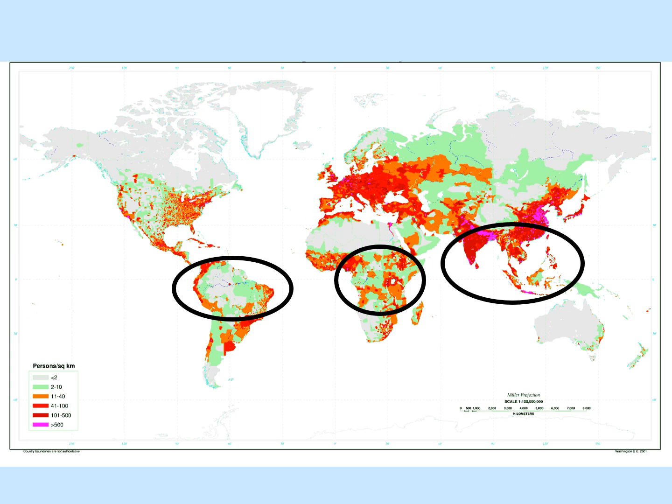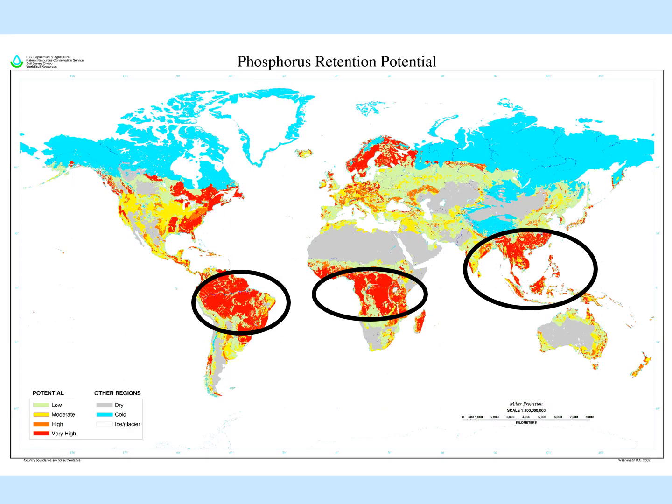But there's one other feature that's kind of interesting to look at, and that feature is kind of unique to our highly weathered soils, our oxisols and ultisols, and that is the ability of these soils to retain phosphorus. Oxisols and ultisols have an extremely high ability to retain phosphorus, and the reason why that is important is because phosphorus, of course, is a plant essential nutrient. It's required in high quantities for plants, and of course it's also going to be required by the organisms, people, and animals that are consuming those plants.